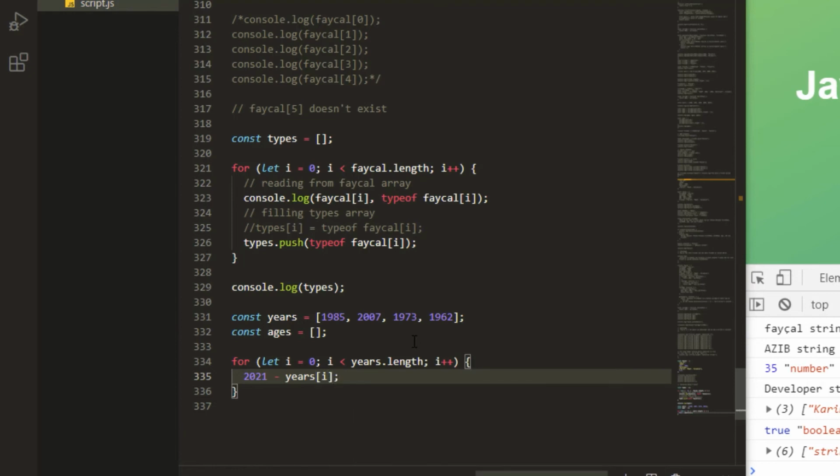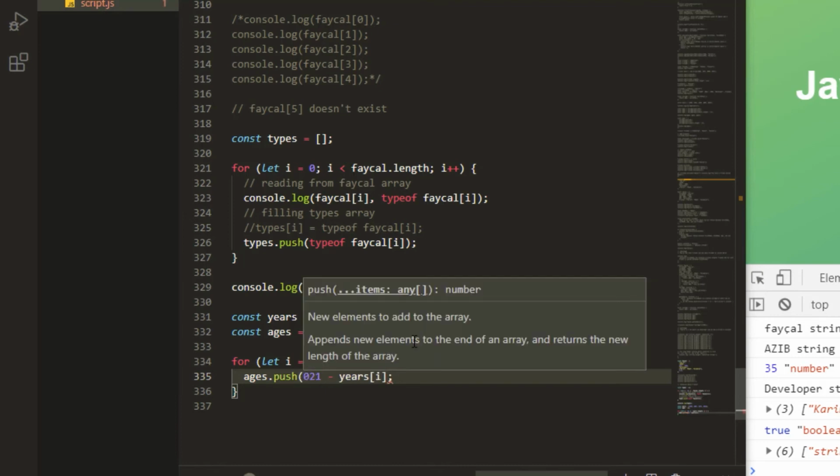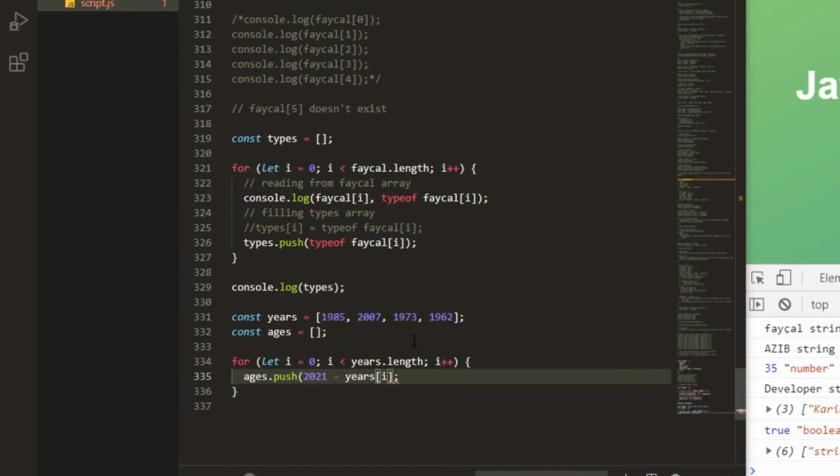That's nothing new at this moment, I hope. So we have this calculation now, and now we want to add it to this new empty array. So we want to push it to that array, and so we use the push method to do that. So age dot push, and we put this one like this. And so this is the value that we want to push into this empty array. And that's actually it. So let's check it out on the console.